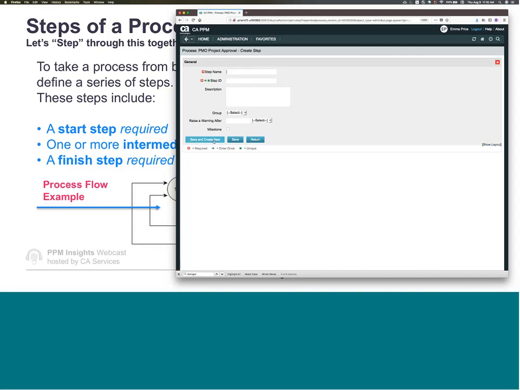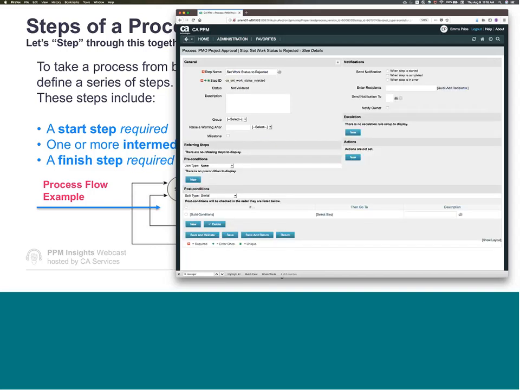If our PMO office rejects our action item, we would set our work status to Rejected. So we're going to say Set Work Status to Rejected. Okay, and I'm going to click Save because I don't need to create any more.